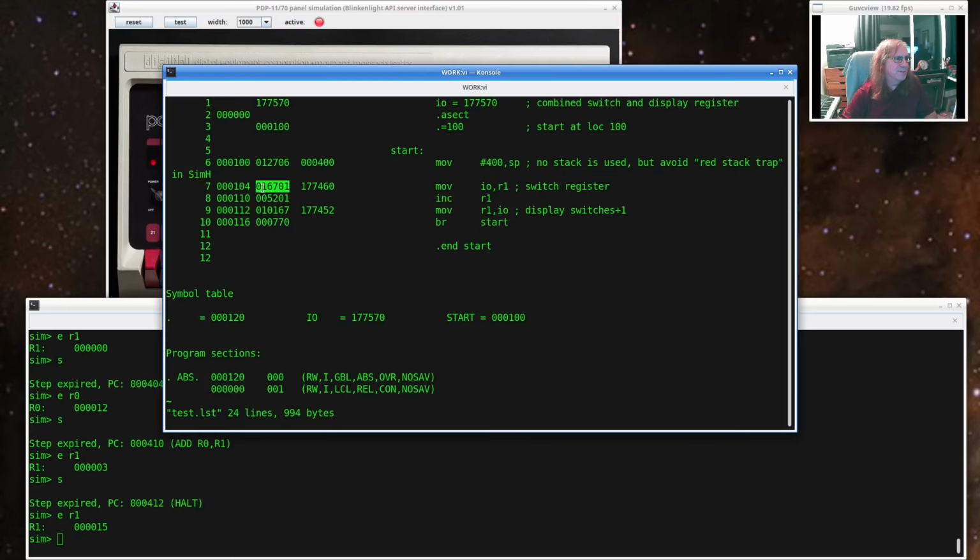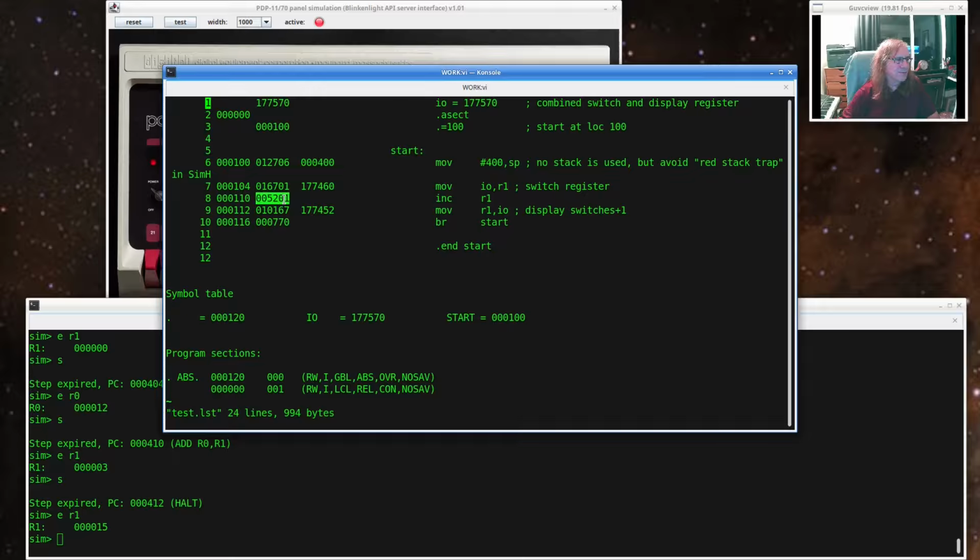And then we moved from location 177570 into register 1. This used a different addressing mode, 6. It made it relative to the program counter instead of storing an absolute address, so this code is more relocatable.